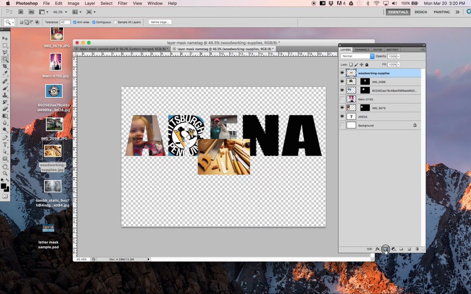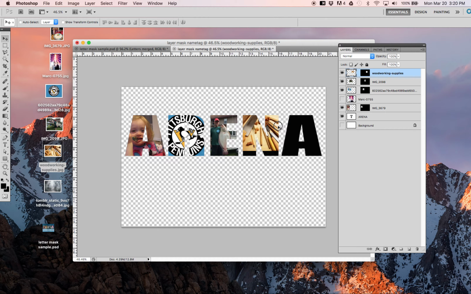I'm on that layer. I'll create the mask. I'll unlink it. I'll go to the layer itself, not the mask. Now I can move this. In this case, I need to make this a little bigger because I don't want any of that black showing. So what I'm going to do now, same deal, Command T, stretch that out a little bit and place it wherever I want it to be. There we go. Alright, one last one to go.